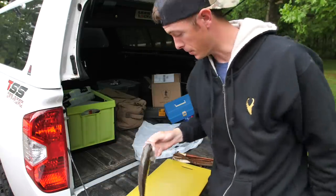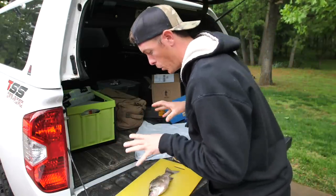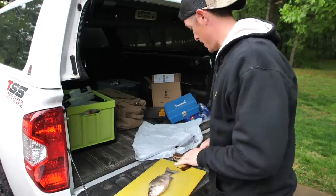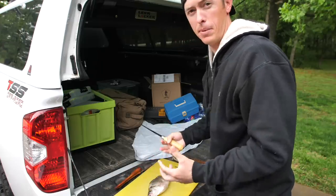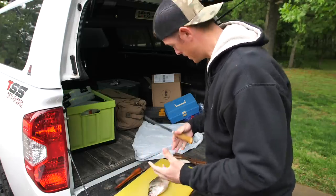First of all, you need a fish — that's one right there. Stiff as a board they are right now, but I wanted to let these cool down for at least six or seven hours. Caught them in the morning and we're in the evening now. I like for the meat to firm up a little bit. It just goes better into the batter. I think it tastes better — it's not as mushy.